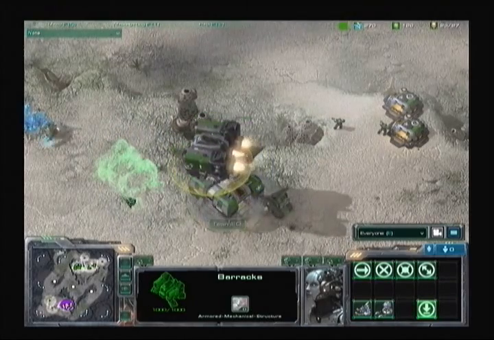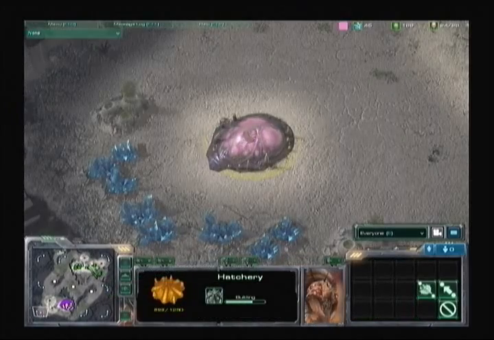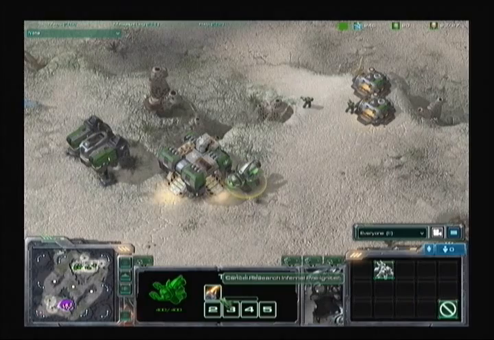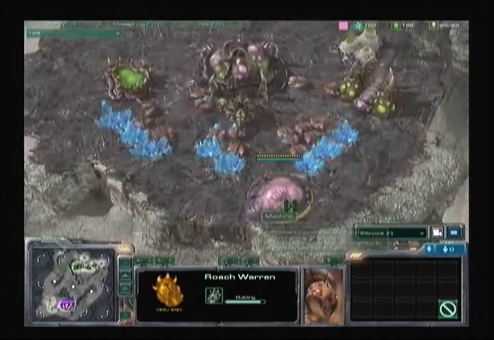But we do see that the factory is landing, and one Hellion coming out looks like he instead wants to get perhaps the fast pre-igniter upgrade. Oh, that's exactly what he's doing, making sure to get those super, super upgraded Hellions, which do tons of damage against those early Zerglings. That barracks has landed, making Marines.